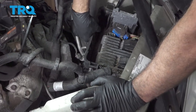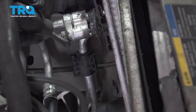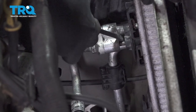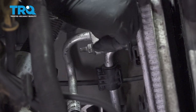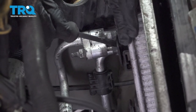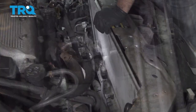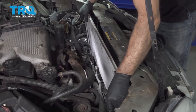Going to gently pull up on this tray right here. On our radiator, there's a stud for the AC that goes through this little plastic spacer, and it's supposed to go into a nut on the back side onto our radiator here. Ours is broken, so instead of removing this whole stud through here, securing this, we just need to get our plastic spacer off here. Now that we have the AC condenser separated from our radiator, let's go ahead and lift our radiator up.